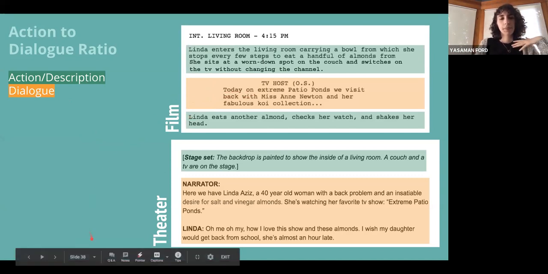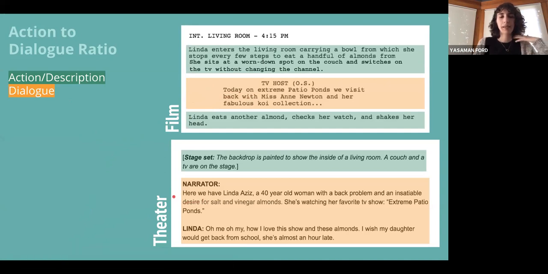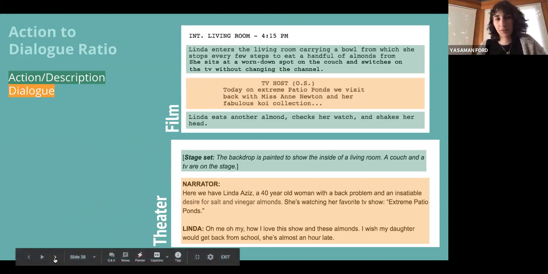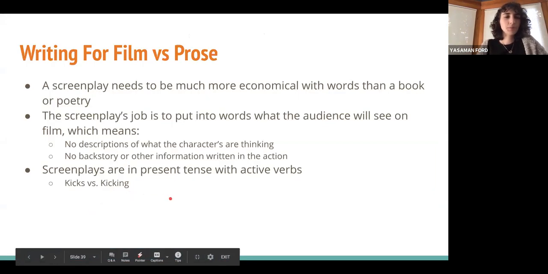Whereas the narrator in a theater play can explain the background of the character, I feel like it's more satisfying, nothing against theaters, for your audience to try to figure out stuff on their own. They're smarter than you think they are.